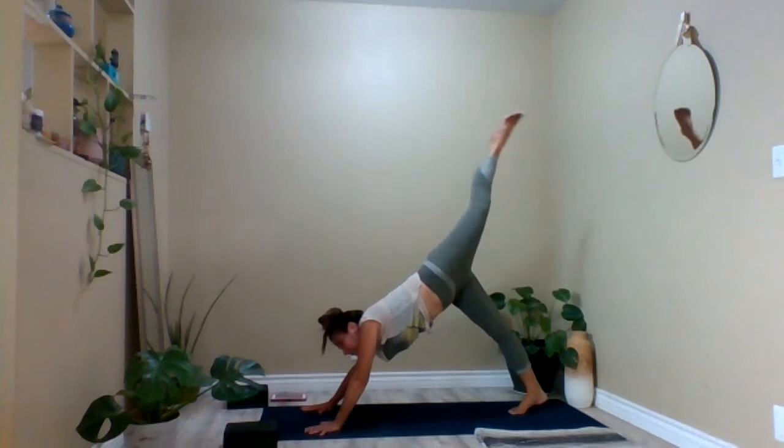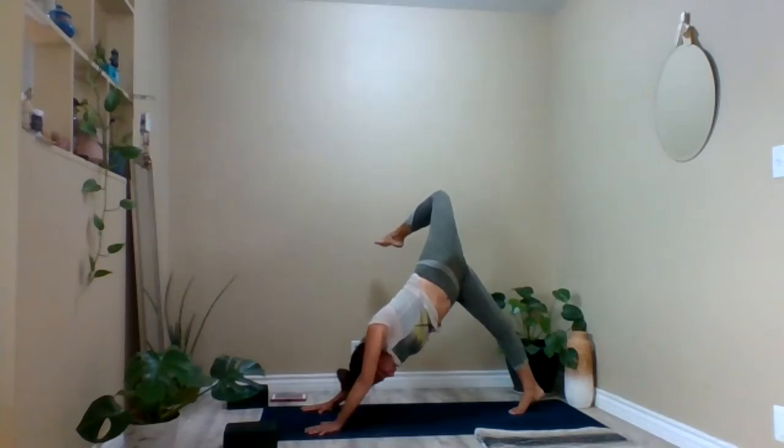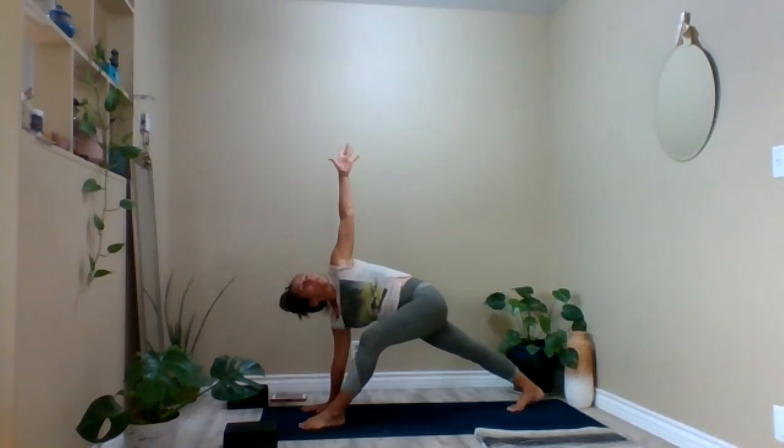Take your left leg up. Bend your knee and open your hip. Send your left foot between your hands, and take that opening up. Open up your left side twist. Then we're going to drop that right hip as we look back. Twist it back up. Drop your hip, look back.